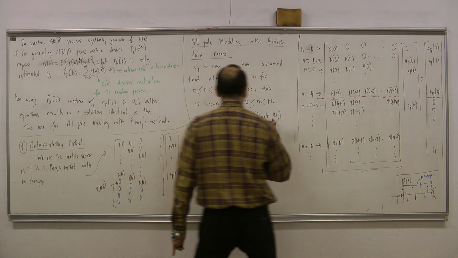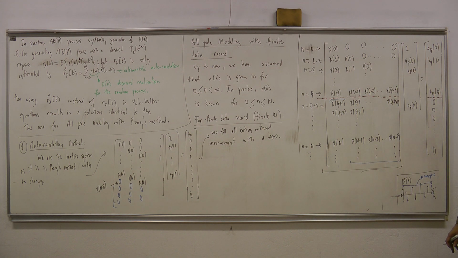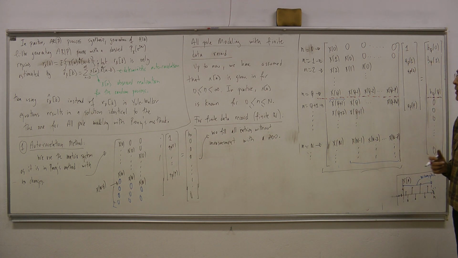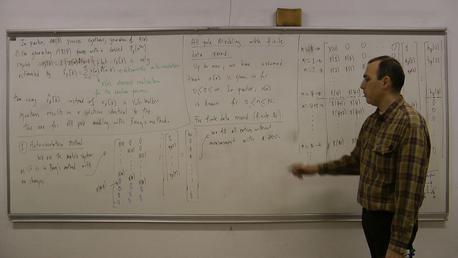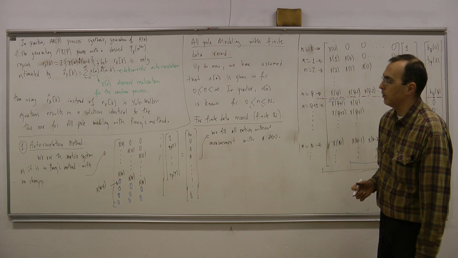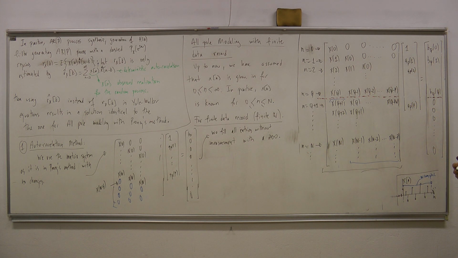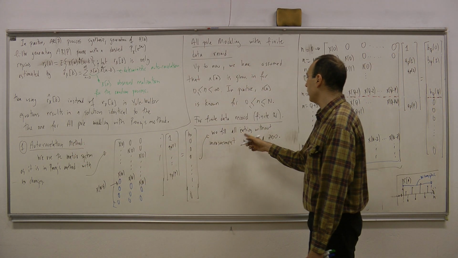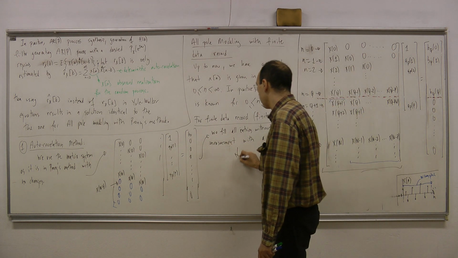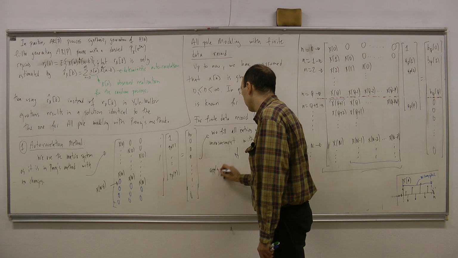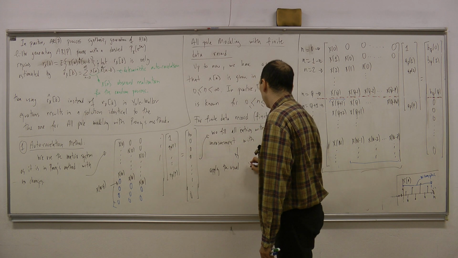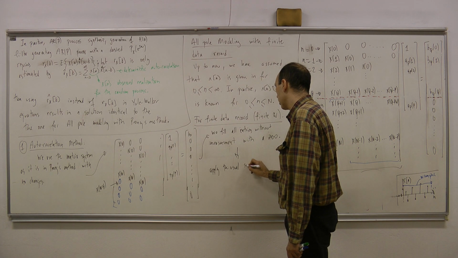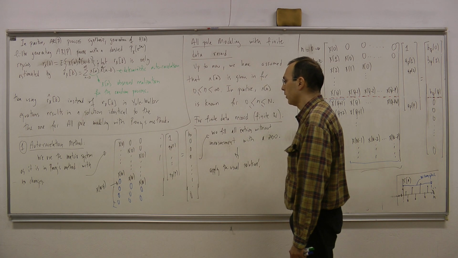So for finite data records, the problem becomes tricky if the sample size is very small. This may not be a good idea because you are suddenly truncating the measurement and inserting a 0 afterwards. This is called the autocorrelation method. We fill the unknown entries with 0 and apply the usual equations, the usual solution.